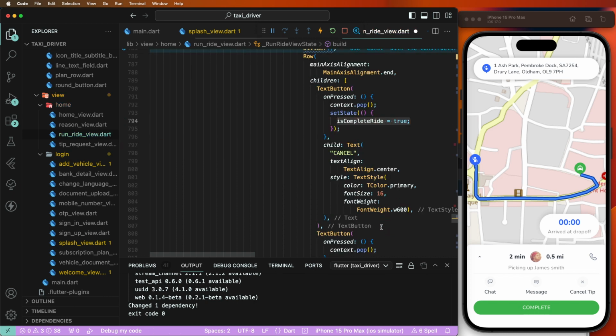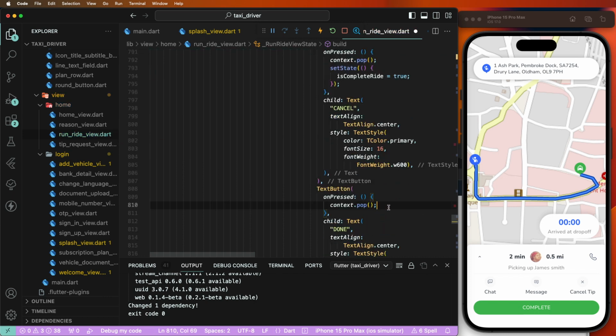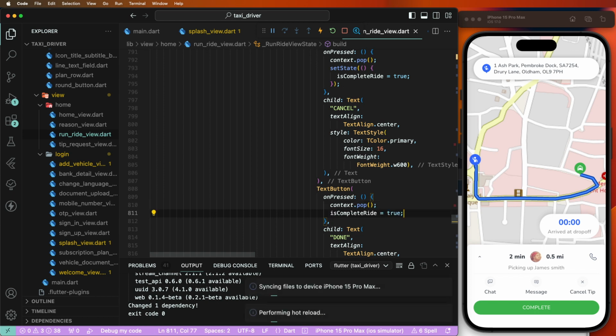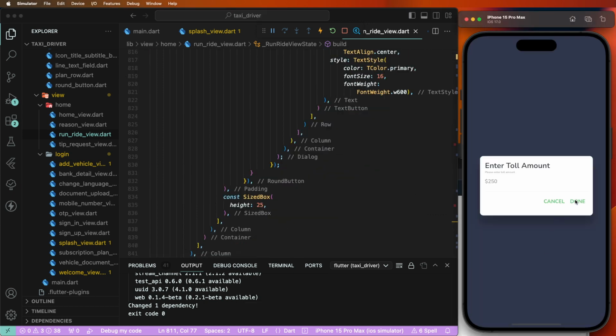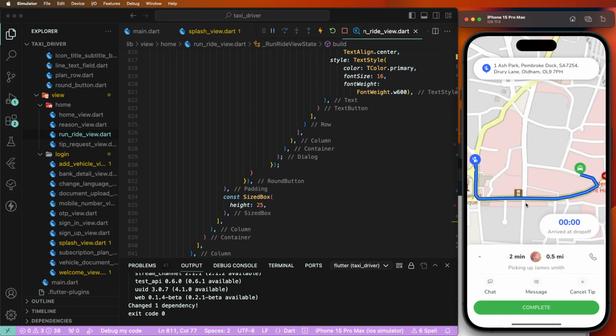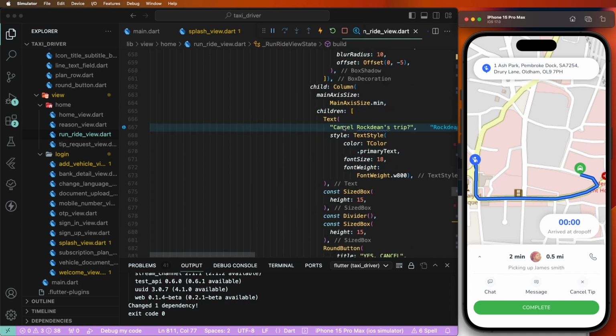Copy this here and then set the value like this. Now we need to click on complete and set this here.